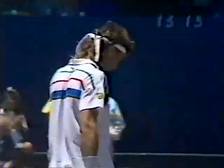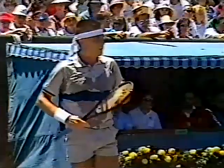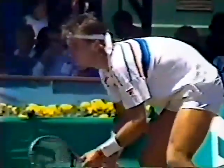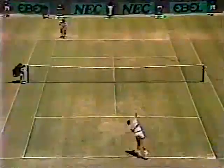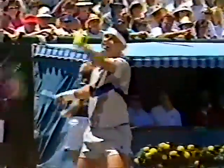15-all. Gary, the temptation to change must be overwhelming. Yes, in the last three service games of Michael Pernfors, on every occasion Cash has gotten to the net, he has won the point. On every single occasion. So he's just got to promote that situation more often. He's not getting in on enough points.